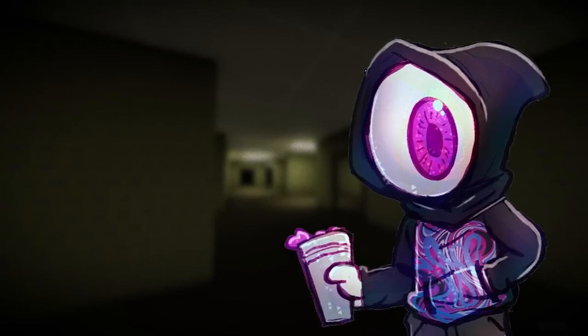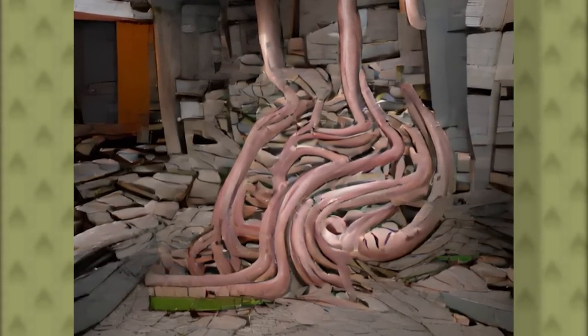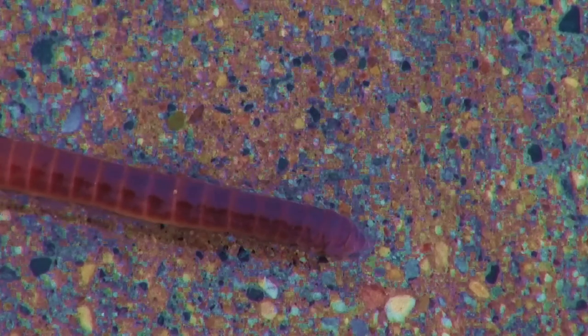With that out of the way, let's take a look at more of the entities skulking through these halls. Wall worms are worms residing in the walls of the Backrooms that can grow up to 30 feet in length. These worms resemble, but do not taste like, the common earthworm. They move in an unnatural, seemingly robotic, pulsating rhythm.